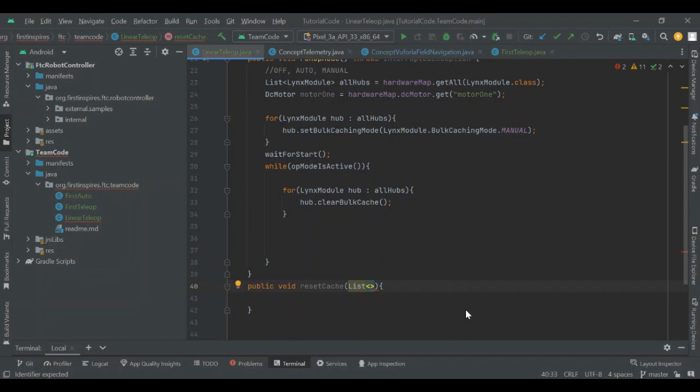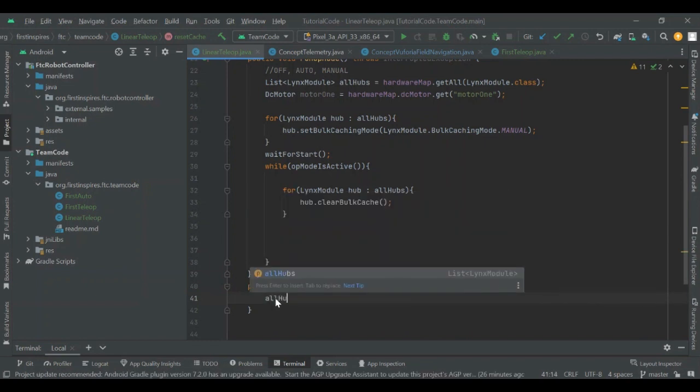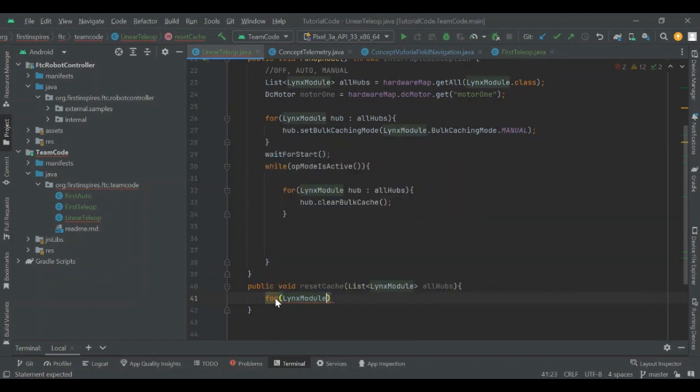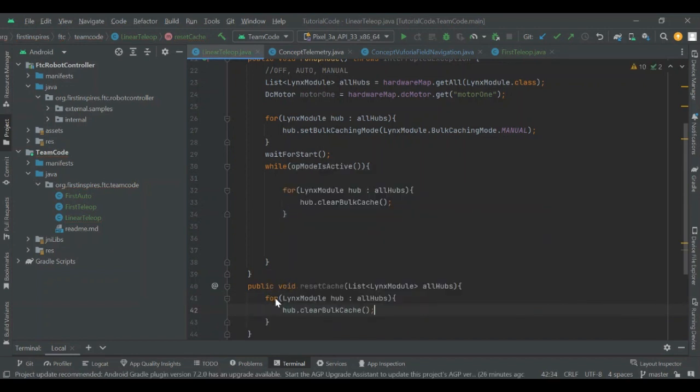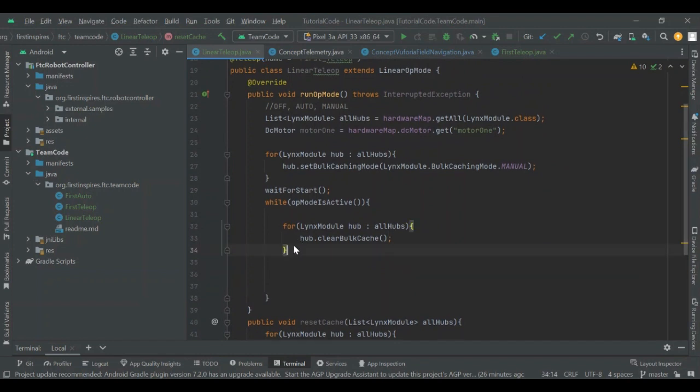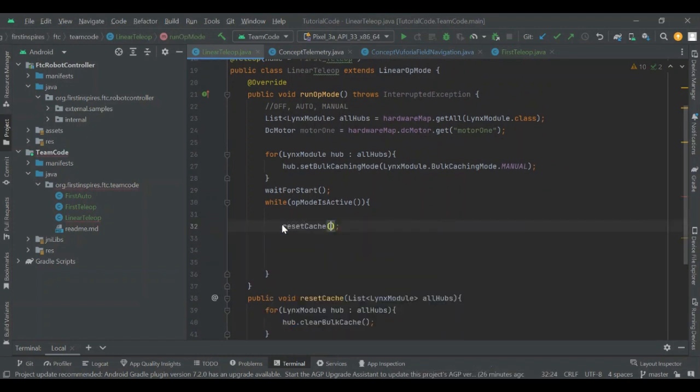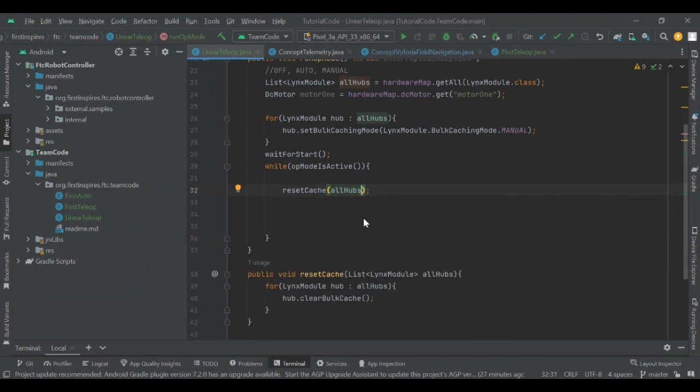This is going to be a LynxModule list named allHubs. And then for LynxModule hub in allHubs, hub.clearBulkCache(). Now instead of using this whole line, you can just do that. This will reset your cache, and you just use it whenever you're looping.